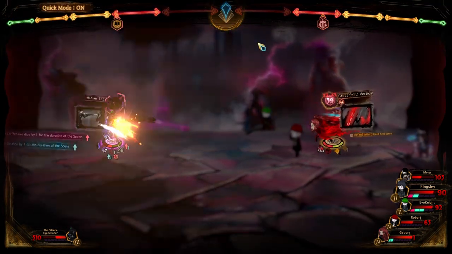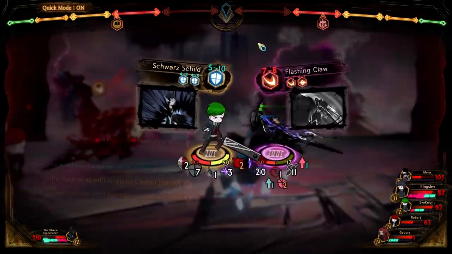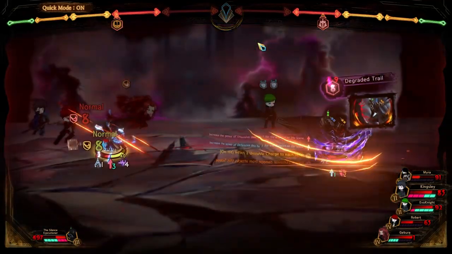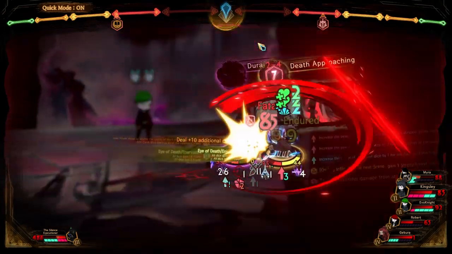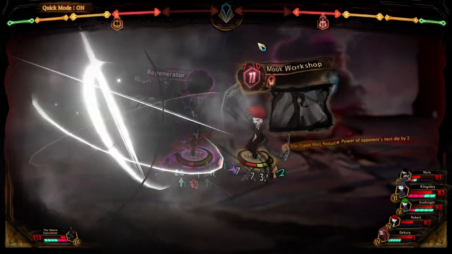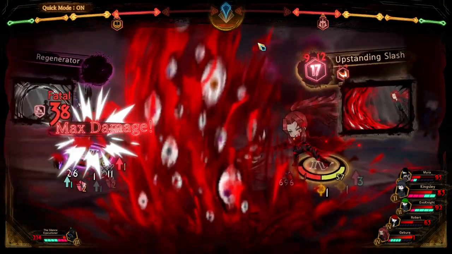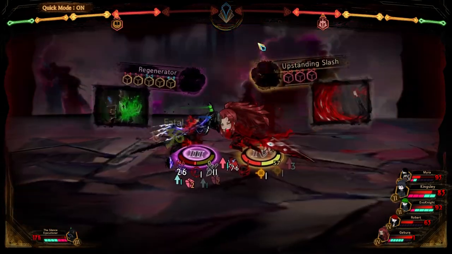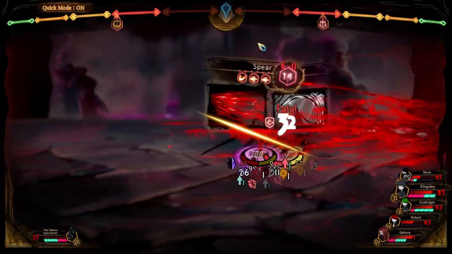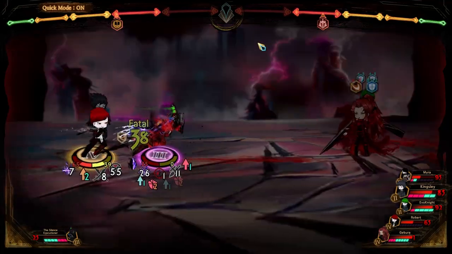Alright, bit of a simple turn, but here we go. That didn't quite work out in our favor. Block! Block! Block! You're so fast, but death approaches. Focus Spirit! The Mook Workshop. Upstanding Slash! Goodbye. Oh, he can't die this turn. Interesting. Alright.